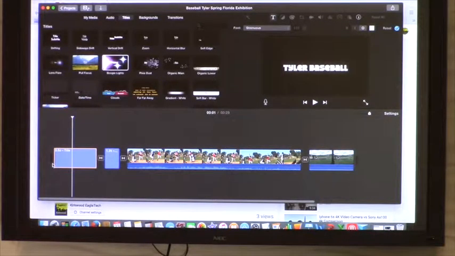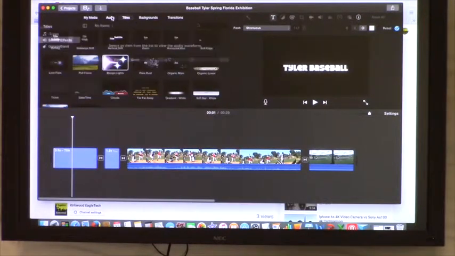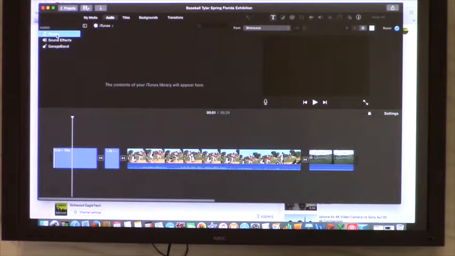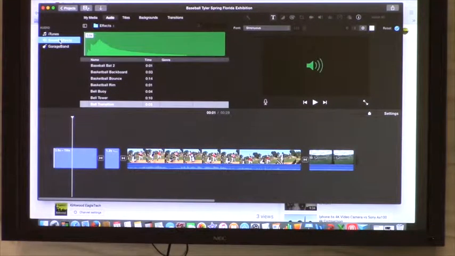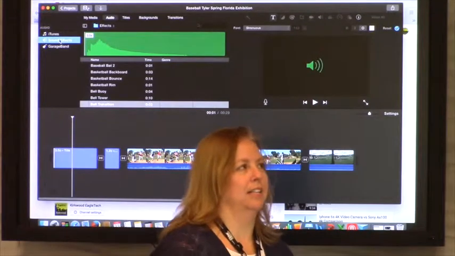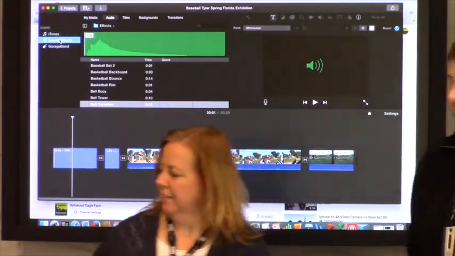If you want to have any type of music in here, you can have audio. There's tons and tons of audio. You can also attach and bring in your own iTunes songs that you want to have in there as well. Do any of you use Apple Music though? No. I found with Apple Music, does it allow you just to bring it in? Apple Music does not allow you because you don't own the rights to that song. I own the rights to stream the song. Oh, gotcha. I just wanted people to hear you on the tape.